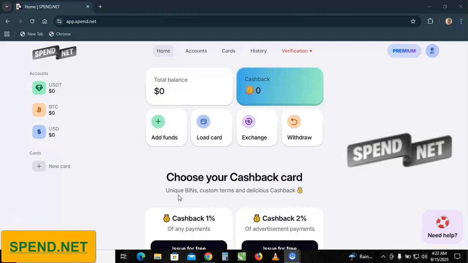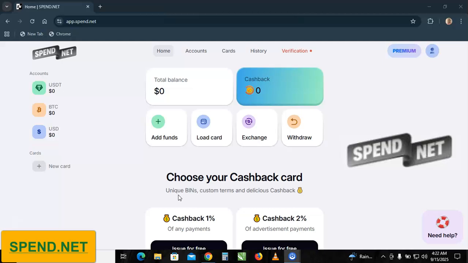Using the Spend.net card, you earn 2% cashback for any kind of transaction you make because it has been automated that way. This virtual card offers you a card that you can use to shop anywhere, on any kind of platform. And like I told you, this virtual card has 3D security, meaning that your card is 100% secure.